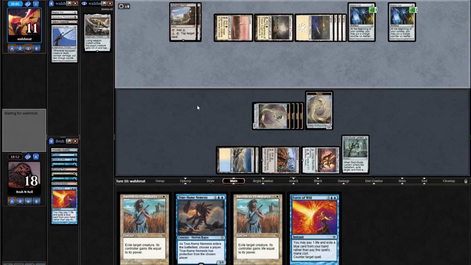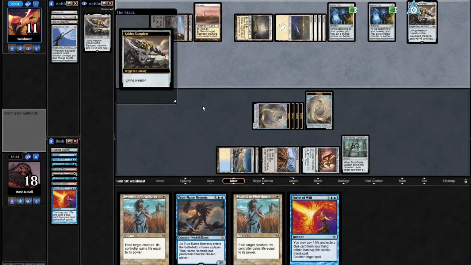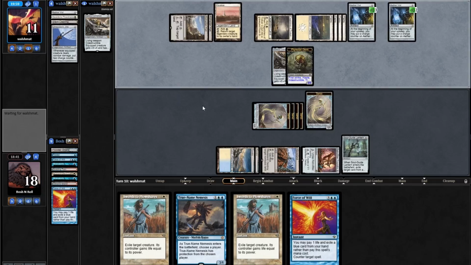Maybe I just don't force Kaldra, actually. Like, do I just let them gain 5 life? Yeah, I think having True-Name Nemesis in play is going to be worth more than not. I can take 5 a couple times. Yeah, whatever. Let's go. That taps them out of their mana control for a turn.